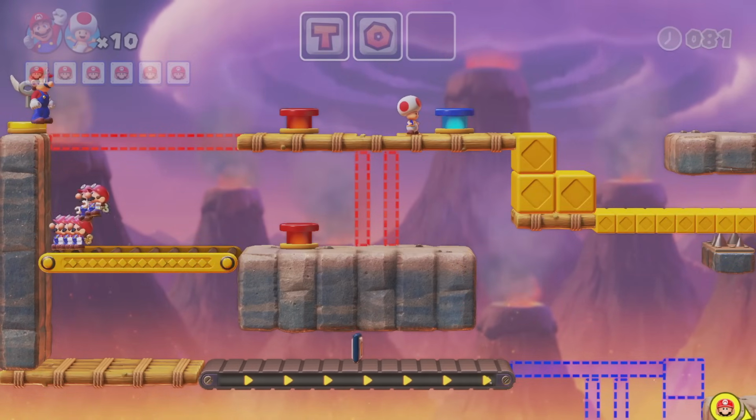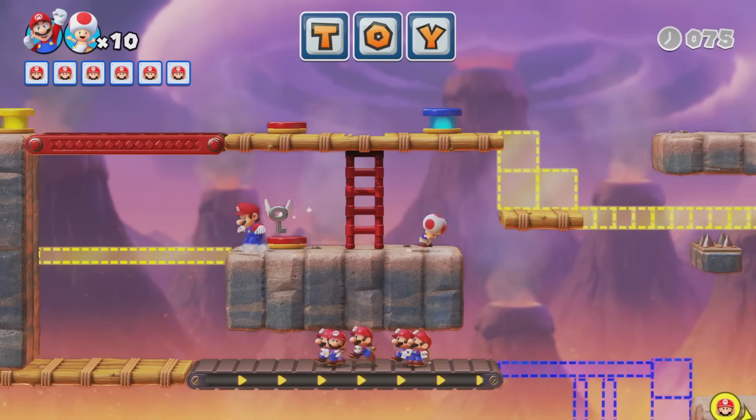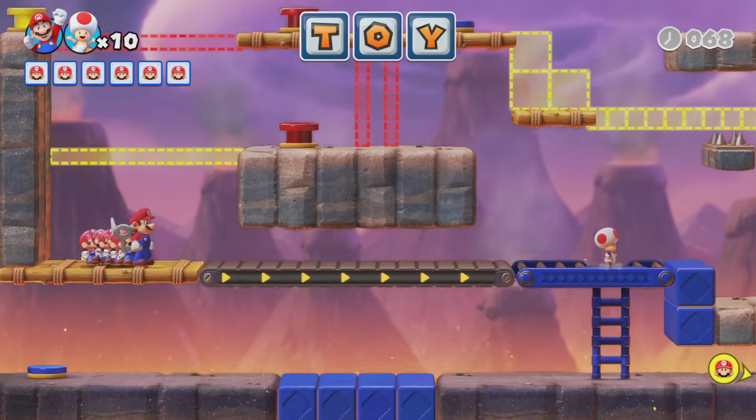Okay, now I'll hit blue. Wait. Yeah, I'll hit blue. No, don't hit it, don't hit it! Why did you do that? Look, now they're gonna fall. Hold on, I hope I can get the blue in time. Because look, we needed blue. That's why I hit blue. I didn't tell you to hit anything else.